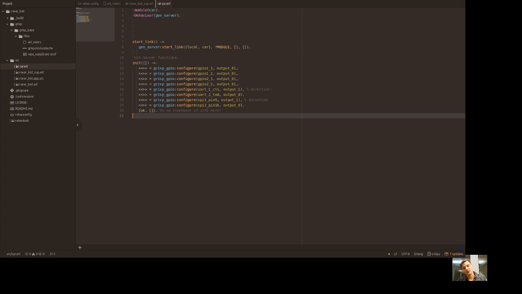Handle call, handle cast, which is basically synchronous, asynchronous, and then handle info, which is a different type of message. It's basically, I believe, a message that doesn't actually require a response.